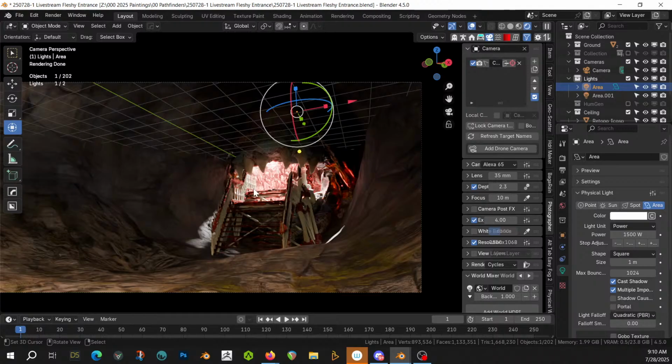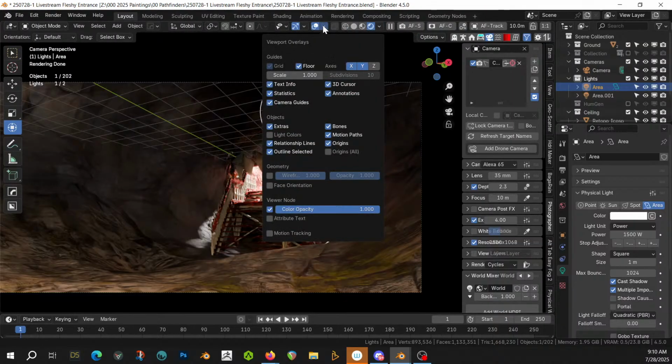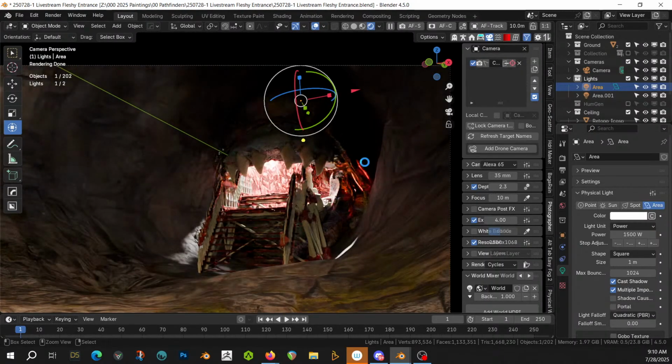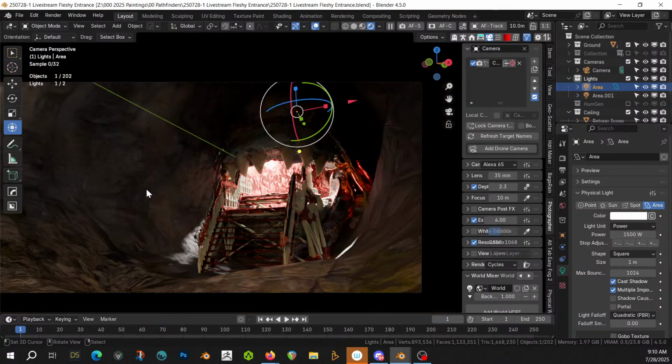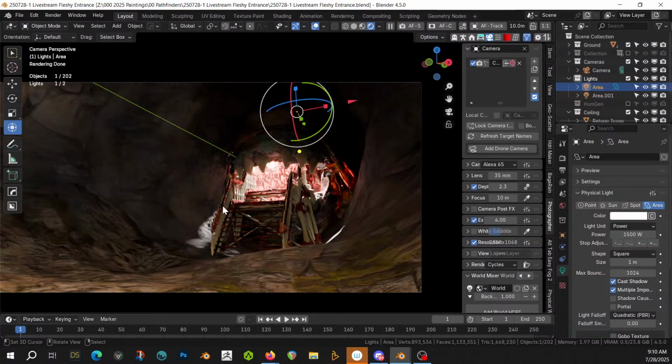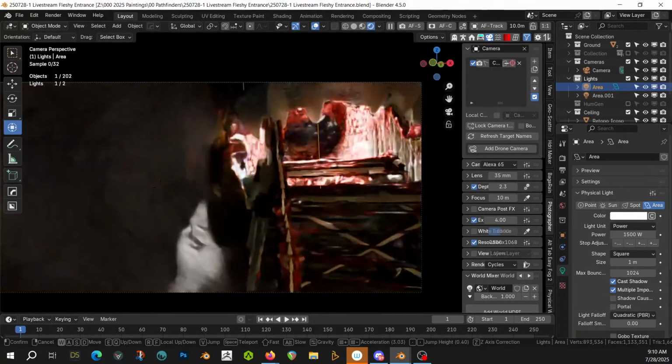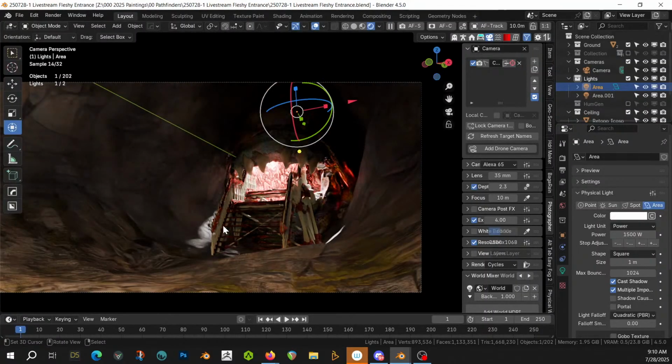And I want something casting a light up here at the ceiling. Turn off this stupid floor. Goodbye. Save. And I might change the material on this ground too. I don't know. Okay, I need to look and see where that light is coming from. Is it sneaking? No, it's just sneaking around the edge of the mouth. Okay, good.